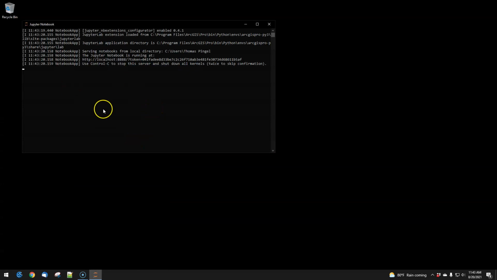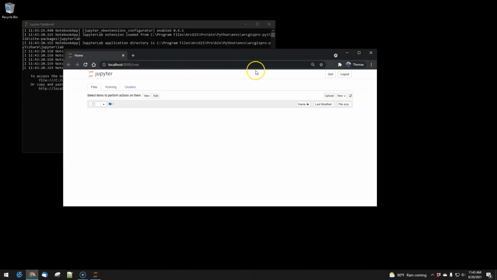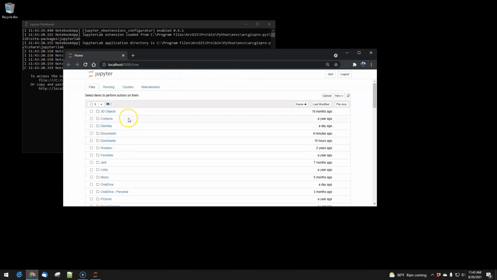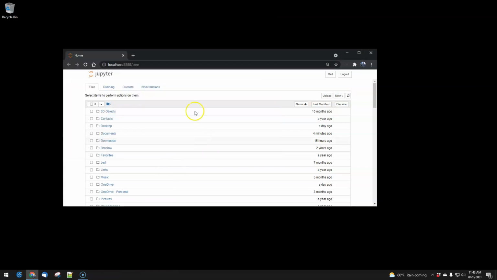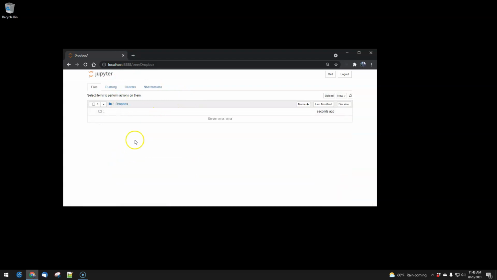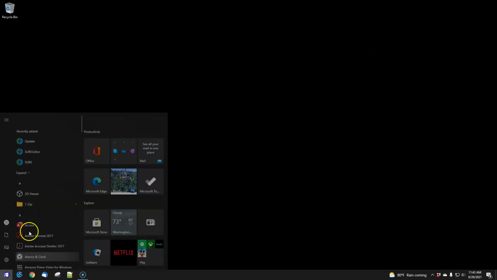The problem with starting up the Jupyter notebook this way is that you're going to wind up in that specific user directory, and that may not be where you want. So in order to start this somewhere else, we can start this notebook in a slightly different way. So I'm going to hit Control-C here and abort that. And actually, you can see now none of this stuff works, right? I'm getting a server error, so I've shut down that server.